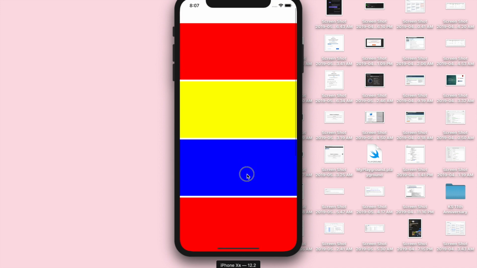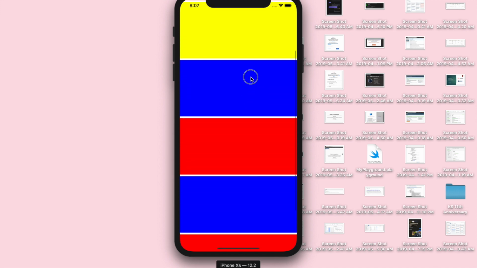Now I have a couple of box views on my screen. Wow, I can hold and drag the screen up, and now I can see all of the objects. So now I can add much more content to my views with the use of scroll view.